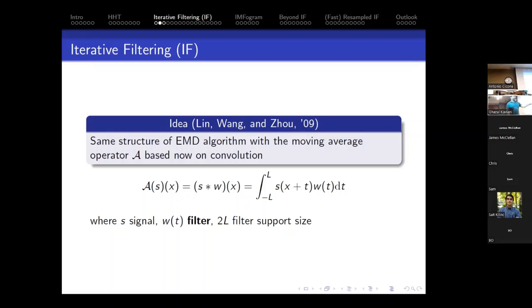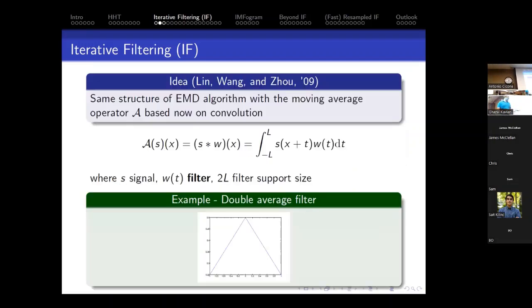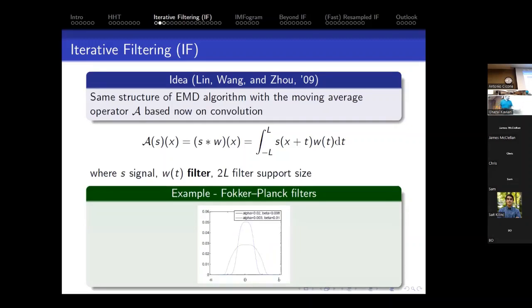As for the filter, the W, the weighting function, you choose it in a way that is compactly supported, like this function here or these functions here. So it's going to be 0 outside an interval, and it's going to give a lot of importance to points at the center. Okay, if you do that, you're going to compute the local average. But the nice part is that this formula can also be viewed as a convolution of the signal with the filter, which is the weighting function. And this makes it a lot easier to do a mathematical analysis of the algorithm.